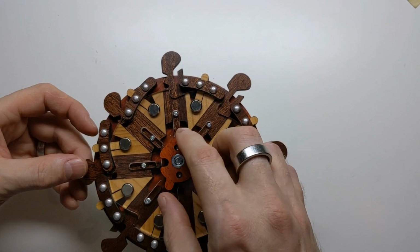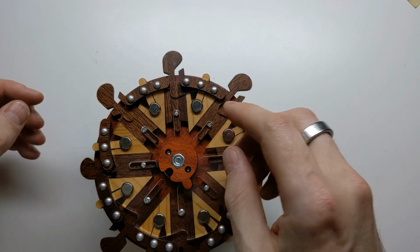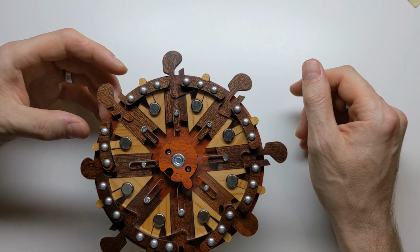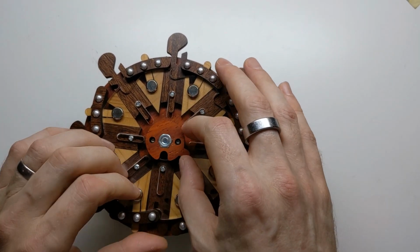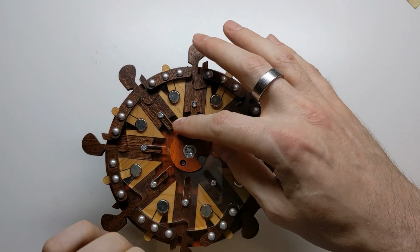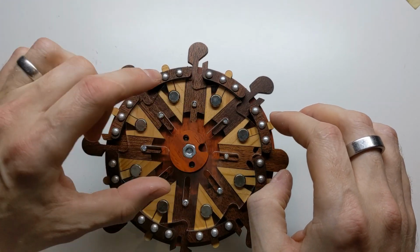Okay, I'm definitely getting the hang of this now. That locks that in place now, and that comes out. Yes, yes, yes, this is good, I think. Here we go. What is it I'm doing? Oh, I'm done. Yes!